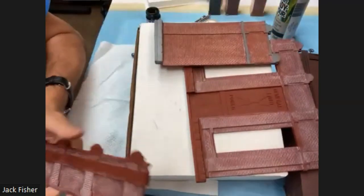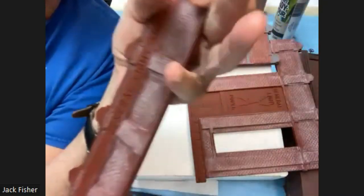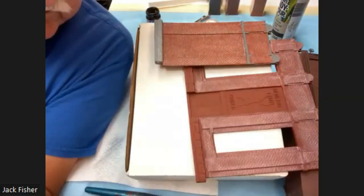Here is one that I've done, I'm doing the top of the electric building. Look at how hazy it is. Look at the difference with just doing dull coat. It's pretty dramatic. It gives you a much, much better look, and it also makes the brick stand out much better. I think that was a good example.